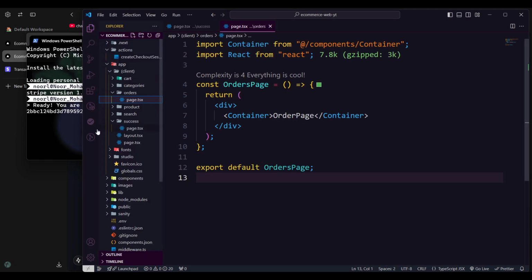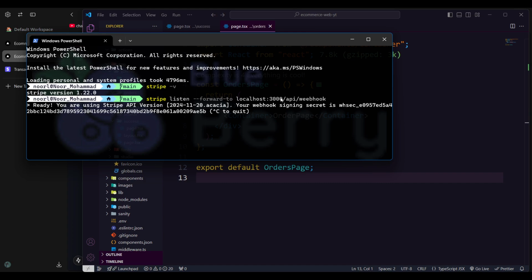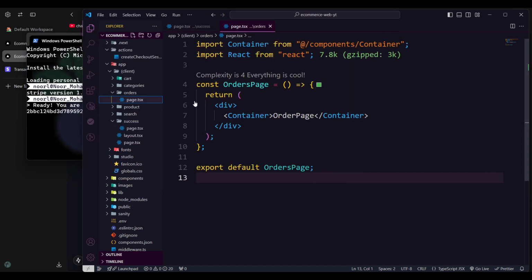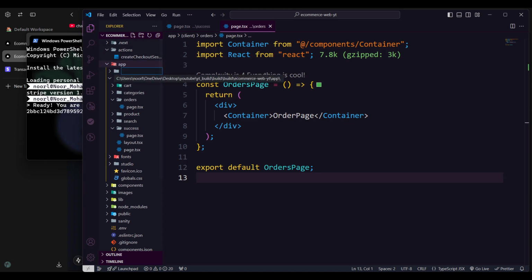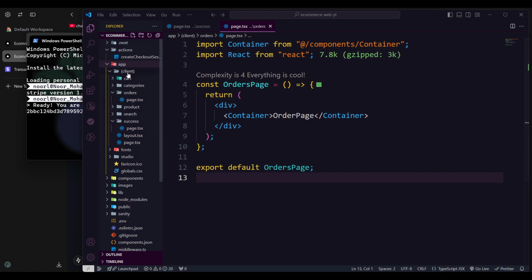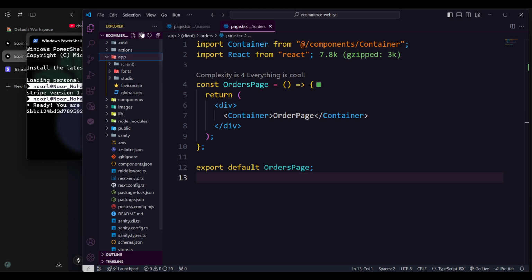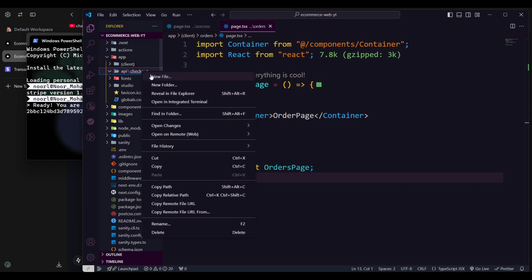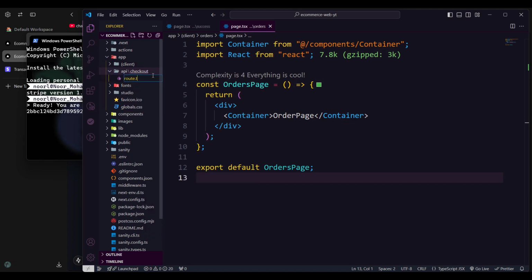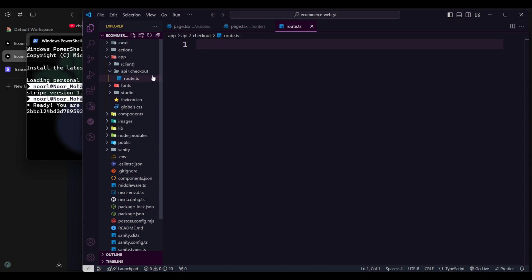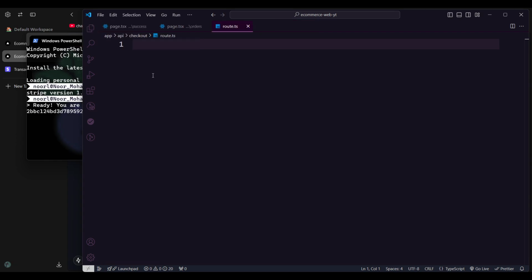And how are we going to do that? Remember the one I posted, localhost API webhook. So if I go into my app, I'm going to create one structure here. The directory name, okay, I'm just going to close everything. So here it will be my api, and in the api I'm going to make another folder which will be checkout, and in the checkout I need to provide a route file, which will be route.ts. So now I have my route, and it will work perfectly.